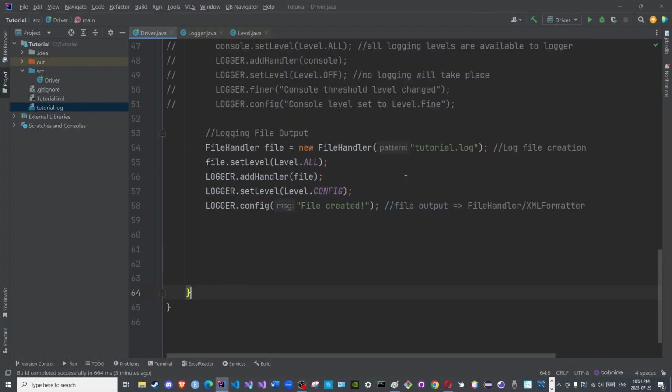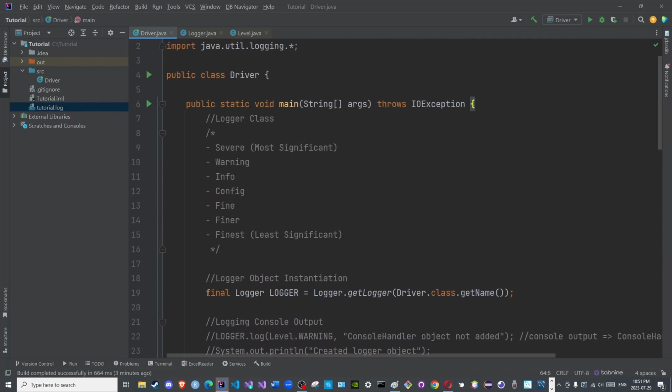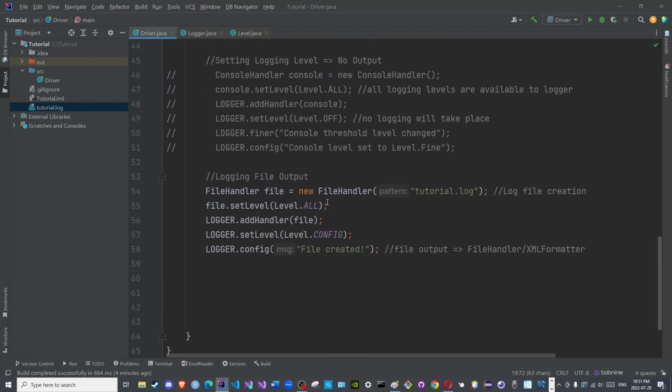Apologies for that, I have returned. Before we end, I have 2 more points to discuss, and then we can end this, or rather, I will create a class quickly, show you how we can instantiate a logger in a class other than the driver class, and then how we can call the logger from that class within the main method, and that will be the end of it.